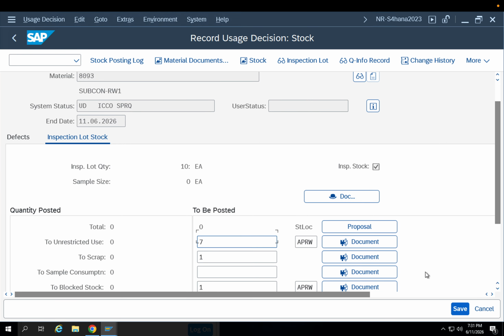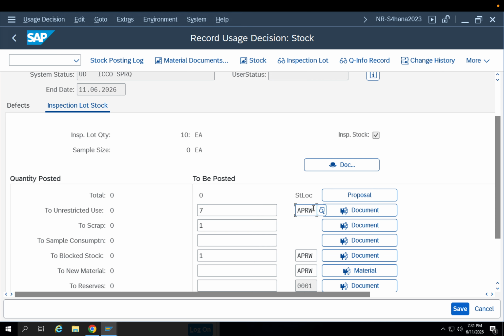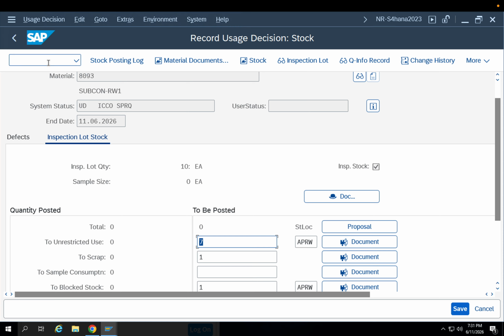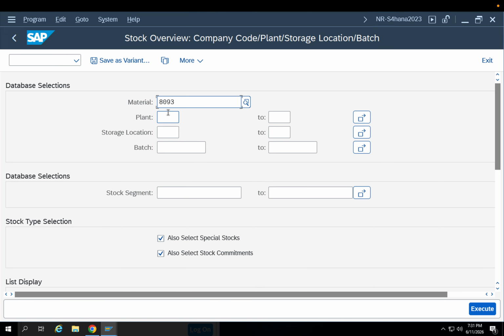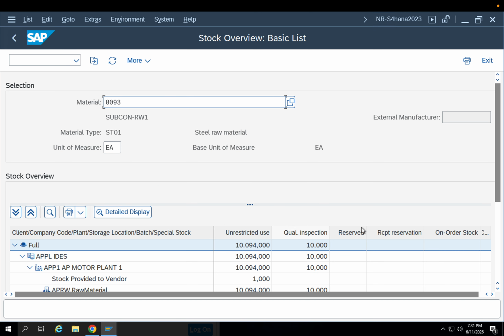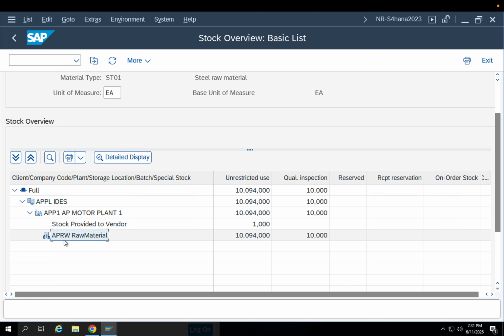Okay, now we got a problem with this APRW, we don't have the stock to be posted to unrestricted. Okay, total how much it is actually, go to MMBE and see that 8093, execute. So total it is APRW only, APRW it is there, that 10 quantity it was there.